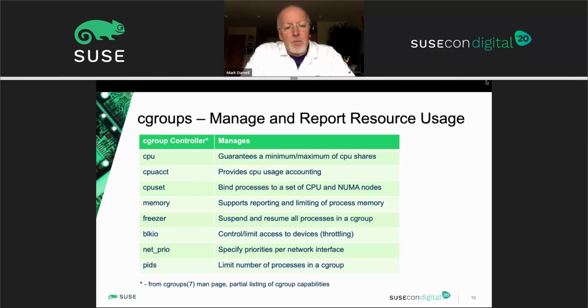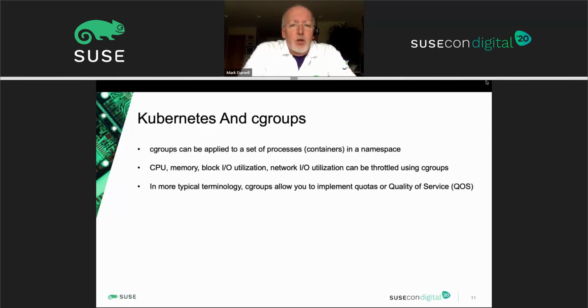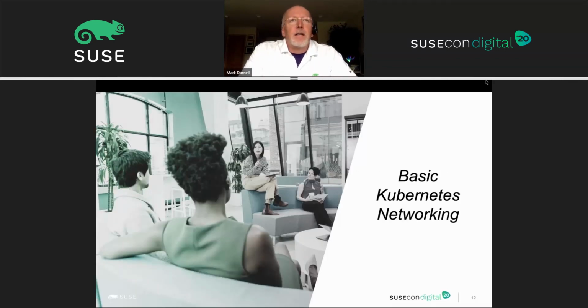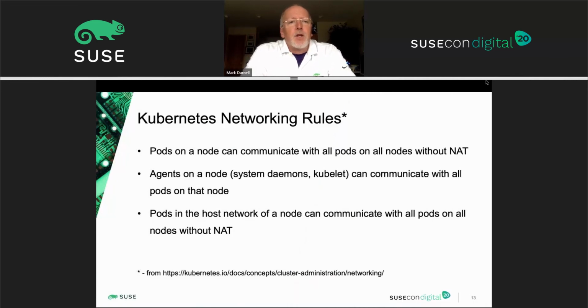And then obviously we can look at memory, disk I/O, network I/O, number of processes or containers you can create, and so forth. The real purpose behind cgroups inside Kubernetes is to be able to create, let's look at that bottom bullet point, quotas or quality of service around those containers. All right, so that gives us an idea of what's going on within Linux itself in terms of how Kubernetes is leveraging these concepts. Let's now move up a level from the underlying Linux concepts and start drilling into basic Kubernetes networking. So Kubernetes networking rules, once again, asterisk down at the bottom.